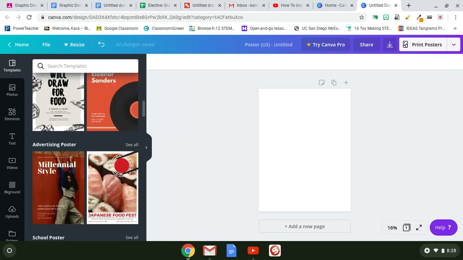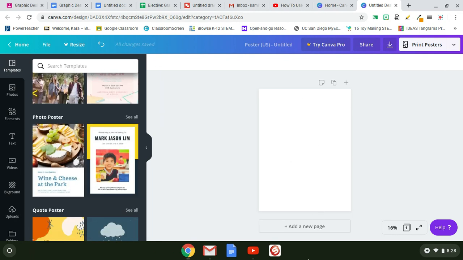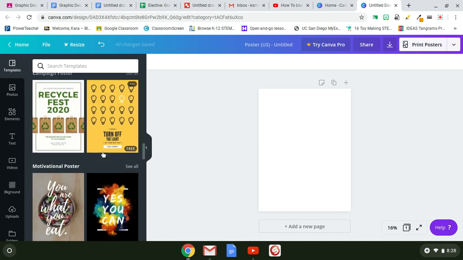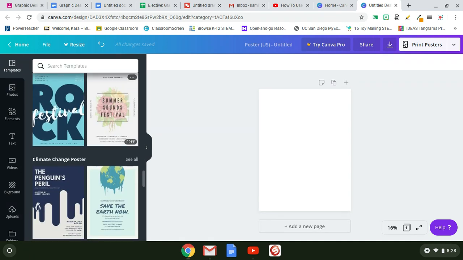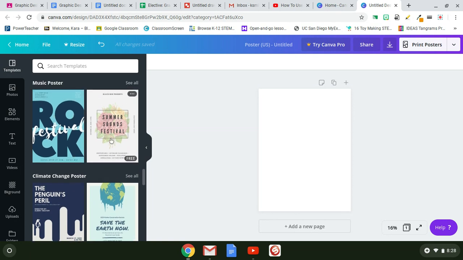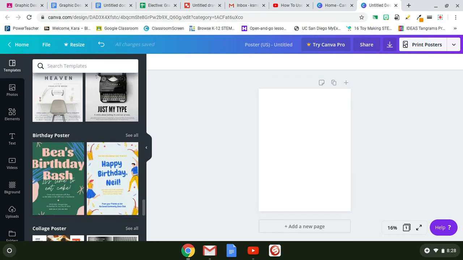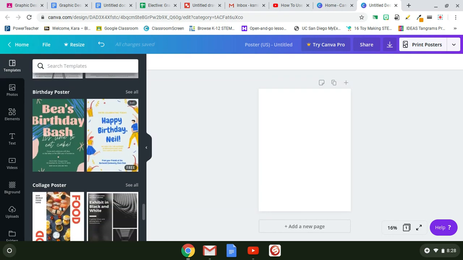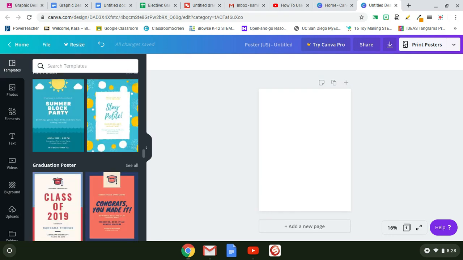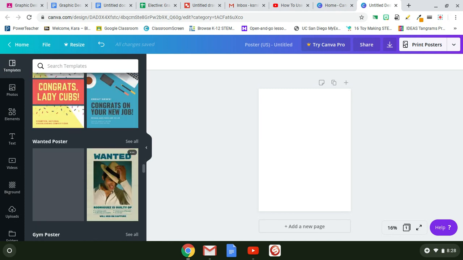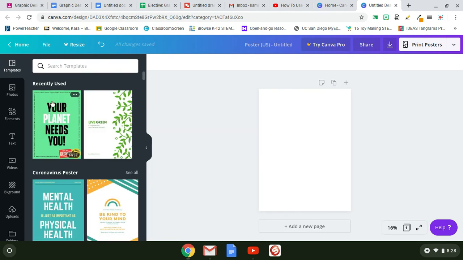You're going to scroll through and find a template you like, or you can just start on this and move on. I like to use templates just because sometimes they have a color that I like, the background, or I really like that. That's cute. Something that you can go off of. So I really like this green.